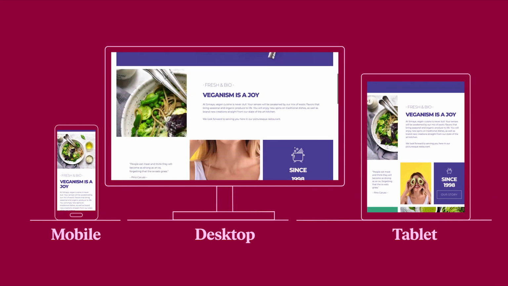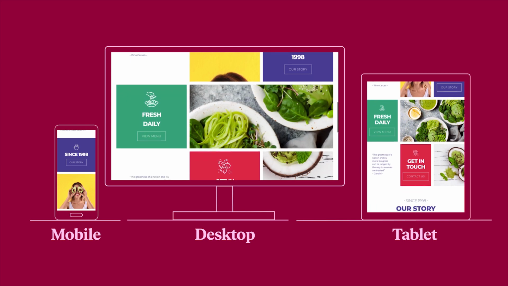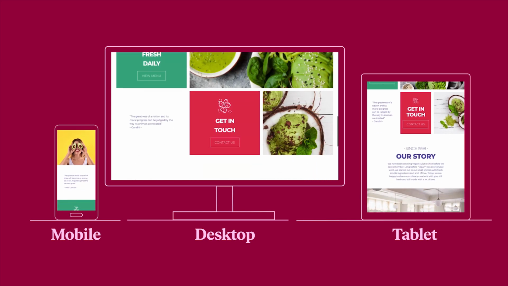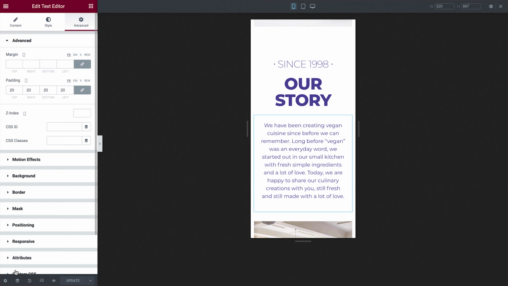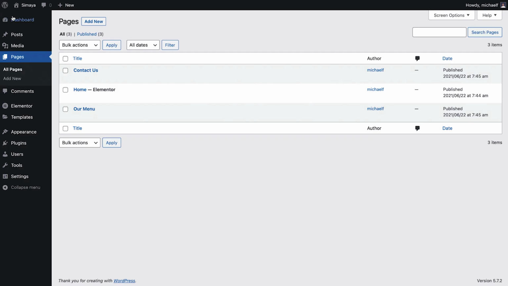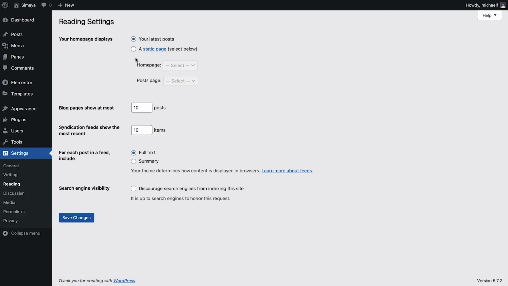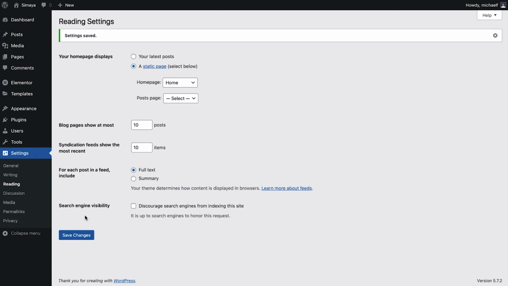We have one last step, which is to let WordPress know that this page is the homepage for the website, ensuring visitors will always land here when entering your URL. Click the top left menu and then exit to Dashboard to go back to WordPress. Here on the left, hover your cursor over Settings and click Reading. Make sure a static page is selected and expand the list to see your available pages. Select the home page, click Save, and your home page is complete.